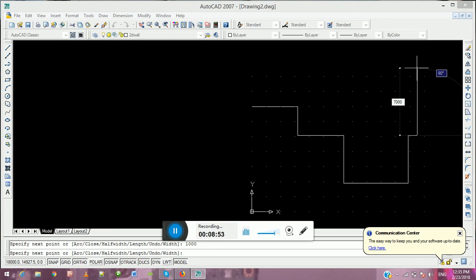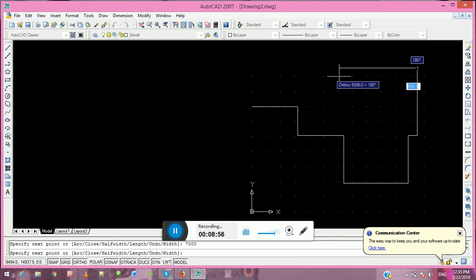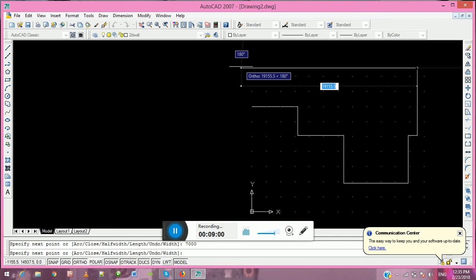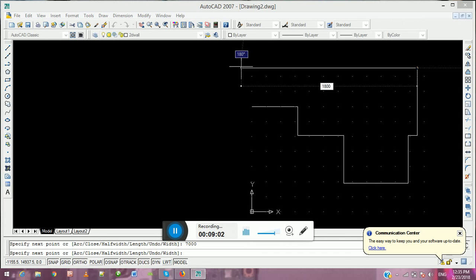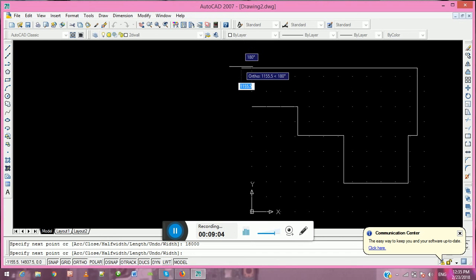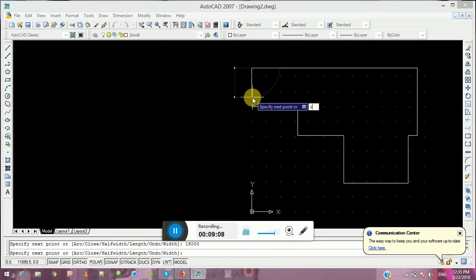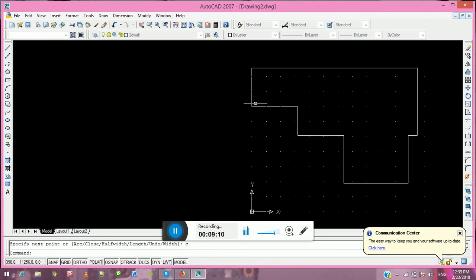Then I go like this and type 18,000. Then I come down and just press C, which is close. I want it to close down with the other one. Then with that, I have my exterior walls drawn.